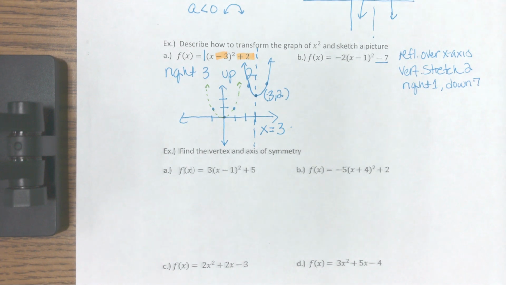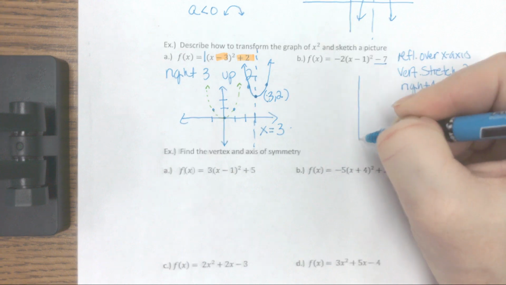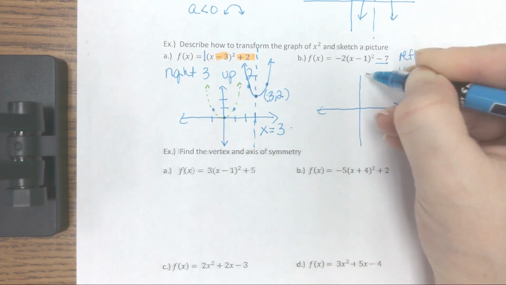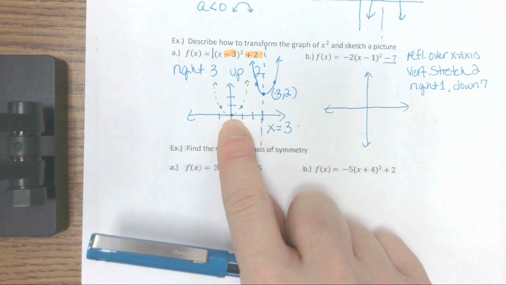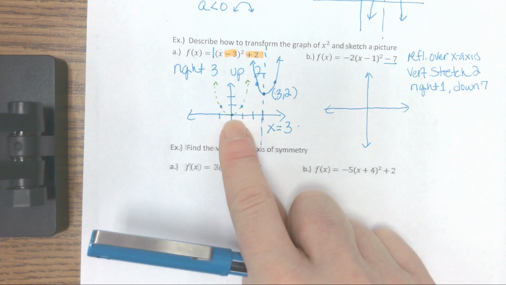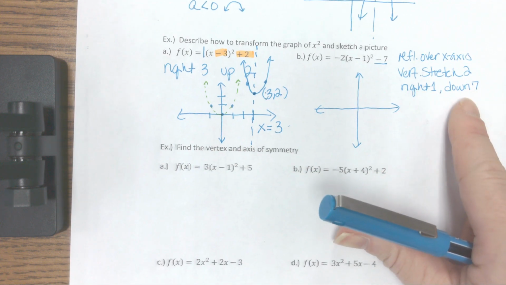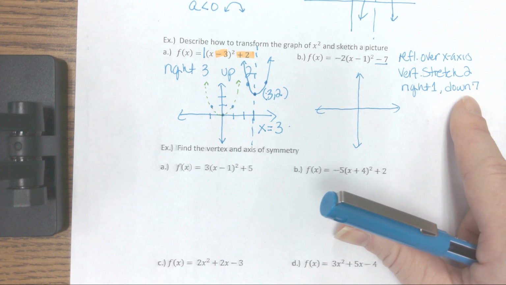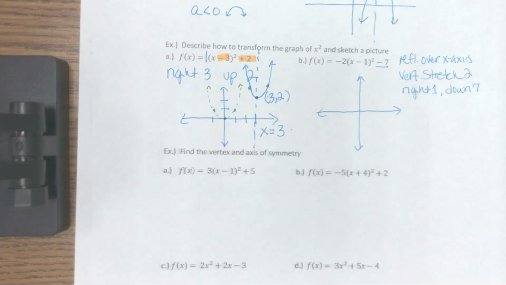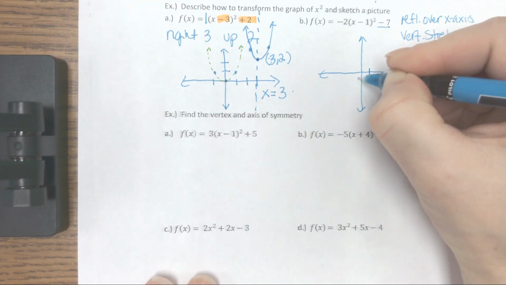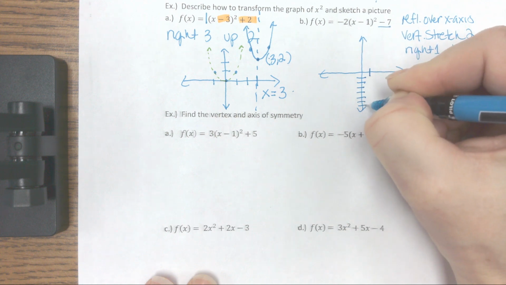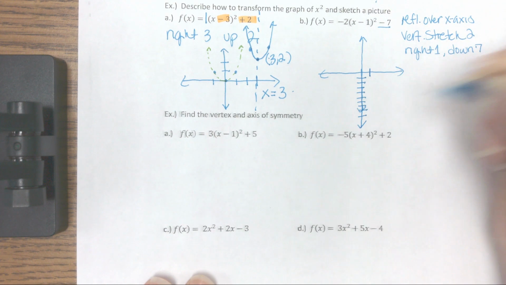Okay. So my sketch of this picture, I'm not going to redraw the parent function. I'm just looking right there. That's my x squared graph, the one that's dashed in green. I am going to move it right 1 and down 7. I'm going to make it, instead of opening up, open down. That's the reflection part. And I'm going to make it narrower by stretching those points by 2. Okay, so here we go. 1, 2, 3, 4, 5, 6, 7, 8, 9. I'm going to go down to 9 because I need 9 points below.